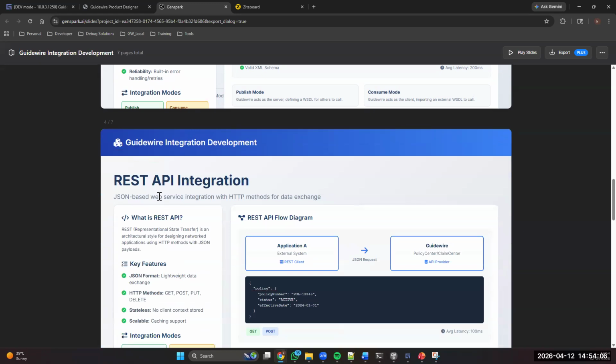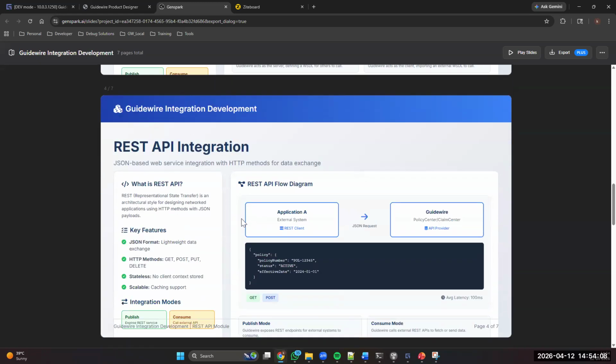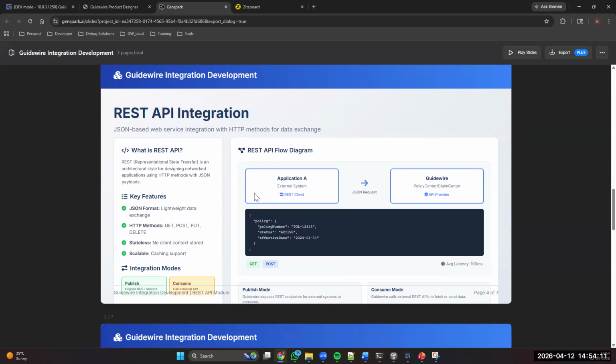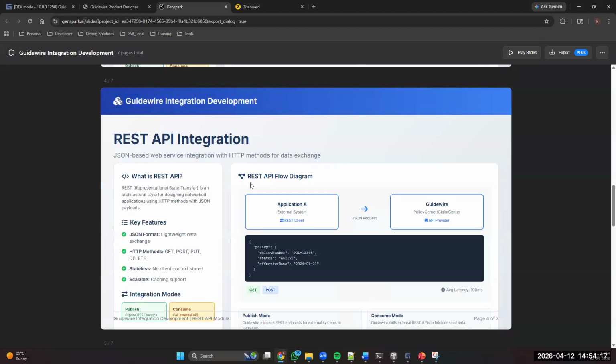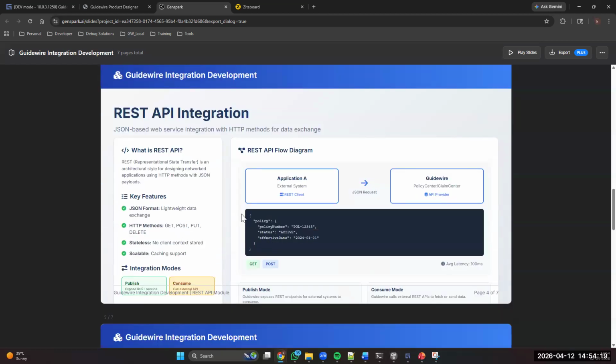The same concept applies even for the REST API, which is the third integration pattern that we have. The main difference is that the SOAP API deals with XML payload and the REST API deals with JSON payload. In your REST API, you have multiple methods like GET, POST, PUT, and DELETE. Moreover, the payload we are seeing here is very lightweight because it follows the structure of key-value pairs. Policy is a key and the center object is a value, and policy number is another key. This is a key and this is a value.